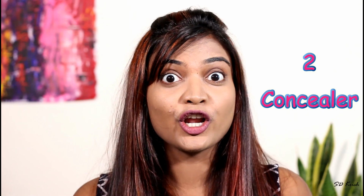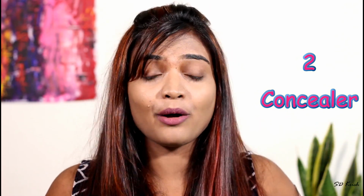So now my foundation is going on my face. You will not believe this, guys. It's very easy to blend actually. So my foundation is all done, and the next thing is I'm going to use this also as a concealer. So how can I make a concealer with the talcum powder?